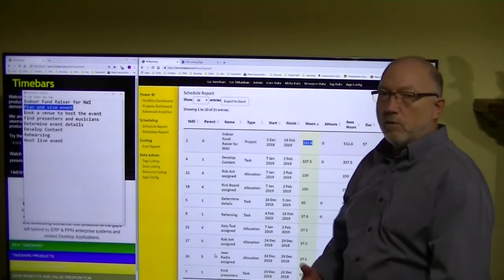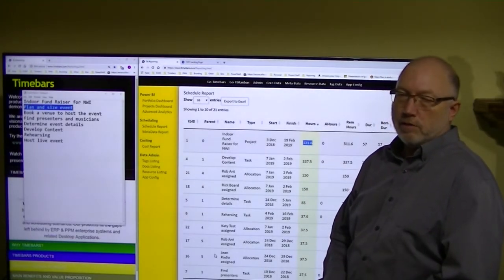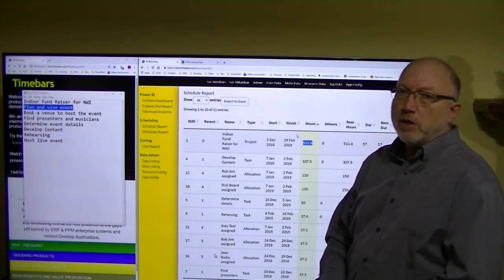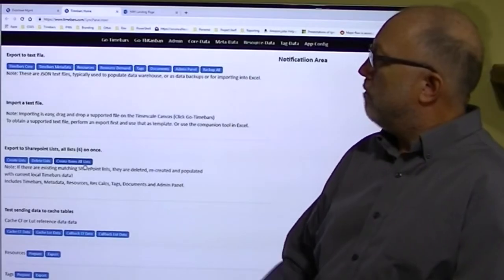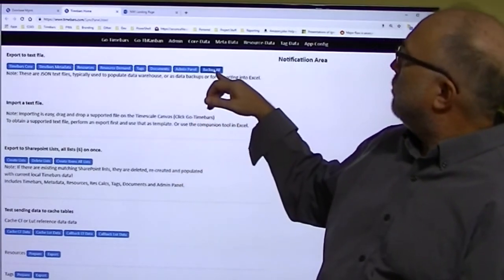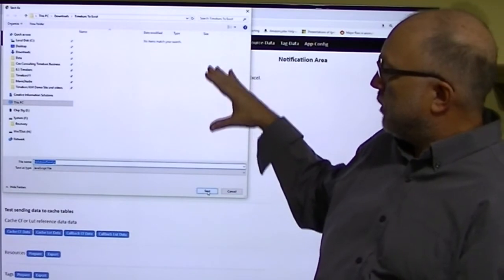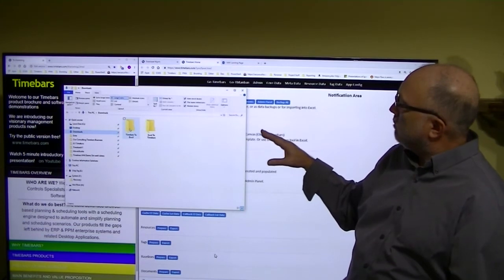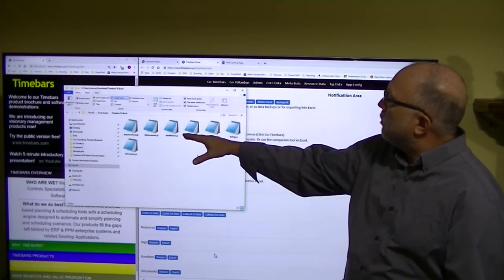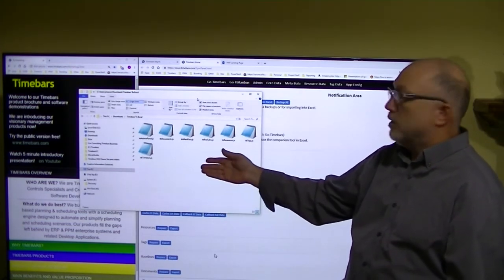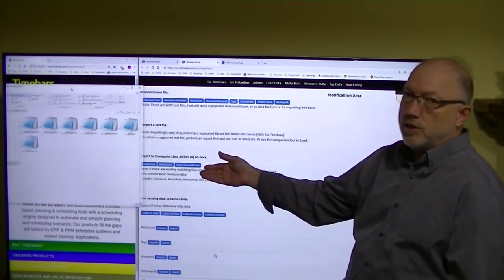Now, next step is I'm going to want to put this data into Excel. Because I like working in Excel to build reports, disseminate the information, maybe build PowerPoint decks with this information. I have a pre-formatted set of workbooks. So what I have is I back up the time bars to text files on the hard drive. Now, once they're down on the hard drive, we can open up the folder that they went into, and we can see the text files here. It's basically raw text in a JSON format.